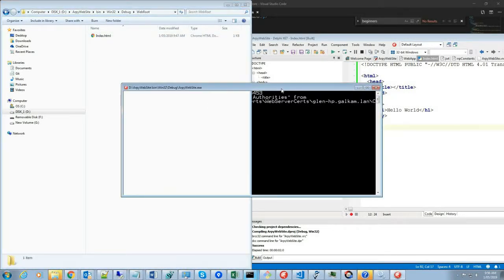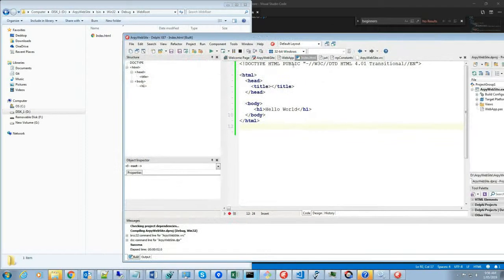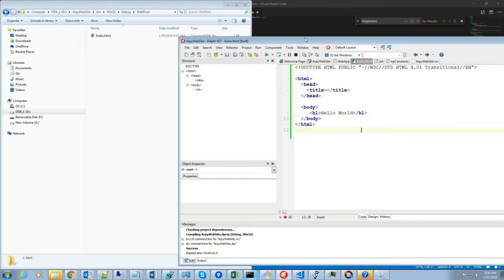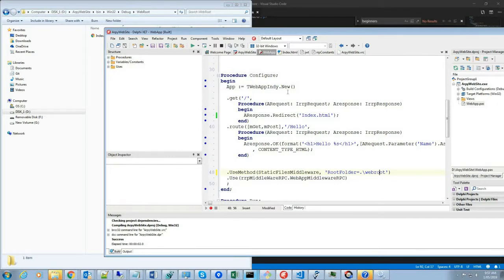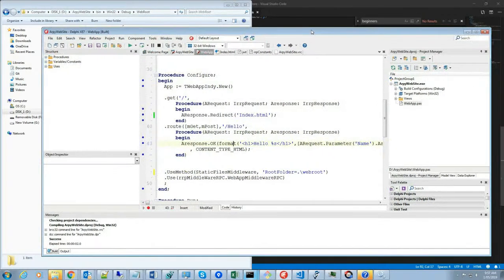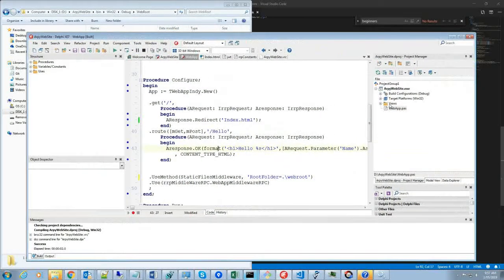Okay, so that seems to be working. The application's running and the content we need has been deployed to the bin folder along with the exe. So now we should be able to access the folder. But we need to do the other folder as well.